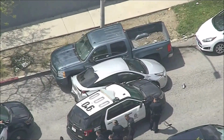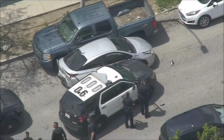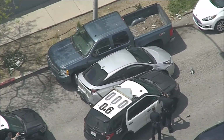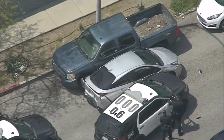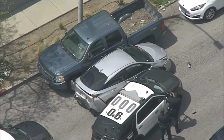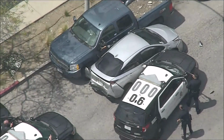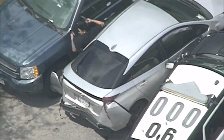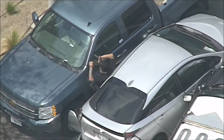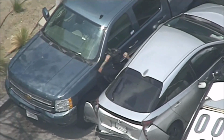A little bit earlier, you see the back end damage on the driver's side, and he's going to try to take this U-turn here. They try to hit the car right there. They pin him in almost. But then, as you can see, he slips out, and he's able to maneuver his way through these narrow streets of Hollywood and keep on going. Watch this. Another attempted pit maneuver right there. They just missed his vehicle. They're going to tap it one more time right over here. They are able to turn it just a little, but not enough. And then a trash can goes flying. Then he continues on.